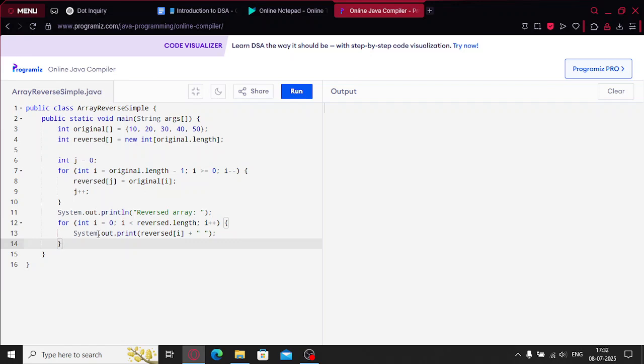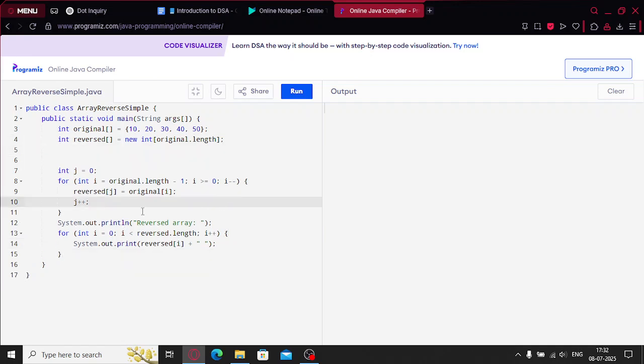The reason I like to code in front of you is so that you can understand your intuition, understand the program, and at the same time do some logic building, because that's the most essential part of DSA, friends. This is a very easy program.